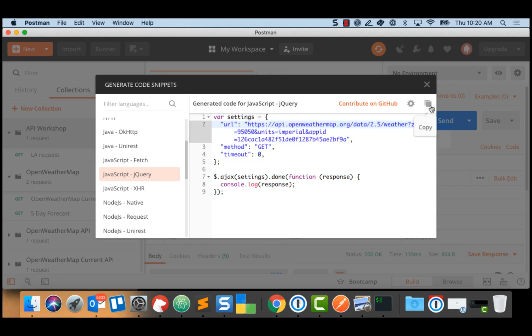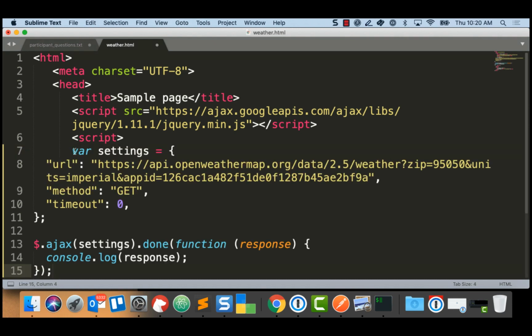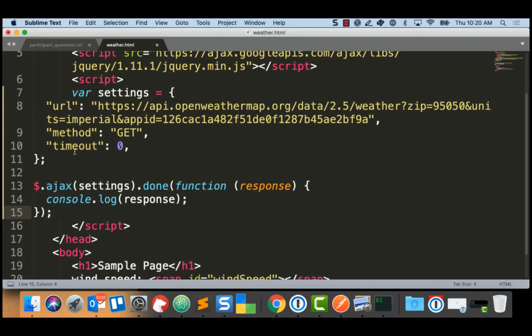With this code snippet, paste it into your file in the place where it says Postman code goes here. I'll explain this script in a minute, but I don't want to get lost in the details of the process. This basically has your request URL. It even includes your API key, app ID, and your parameters. And you'll see there's an Ajax function. I'll explain that in a minute.